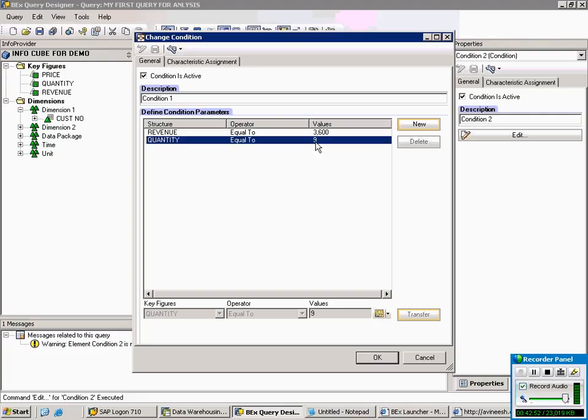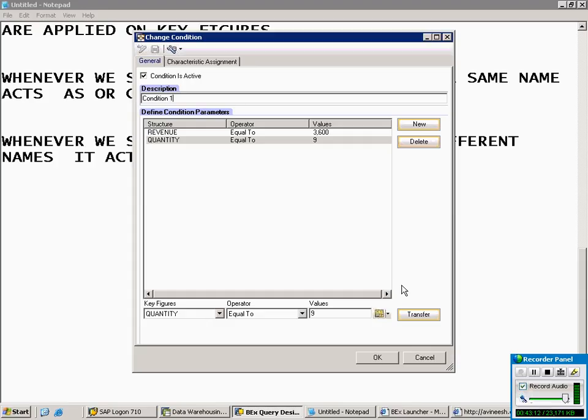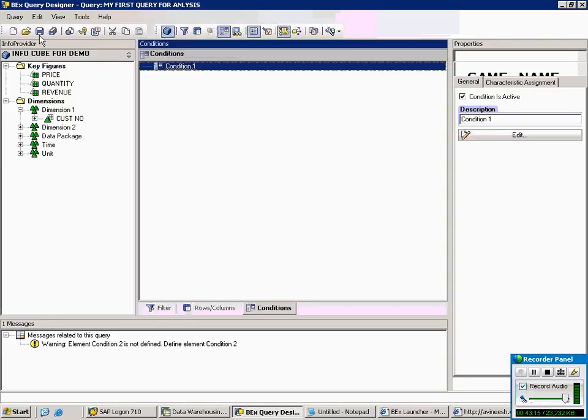Suppose you want to delete the second one, select it. So now there are 2 conditions under the same name. Name is condition 1, and how many conditions are specified now? That means what is going to happen? If any one is satisfied, it will show. Just click on OK.